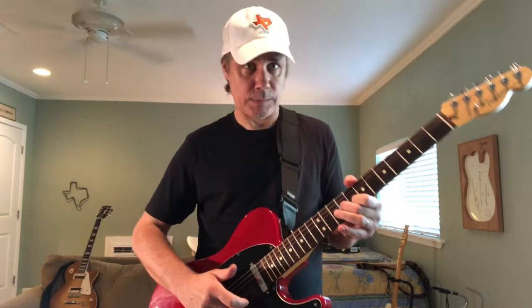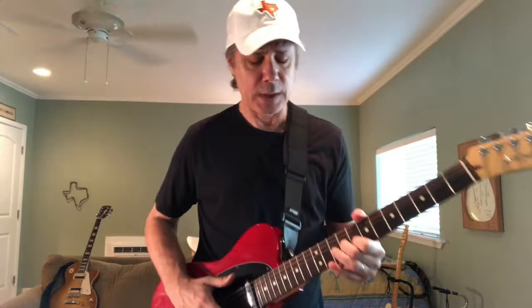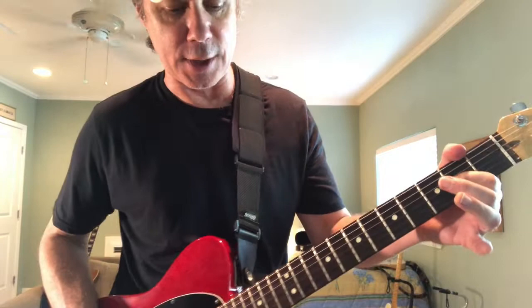Our seventh shape, and what we've got ringing now is the high E open, B string eighth, and G string ninth, right? Bender's down. And then I'm finishing the sequence by dropping my hand down here because I want to do the third string second fret A note with my index finger.